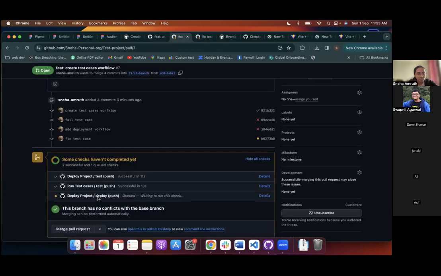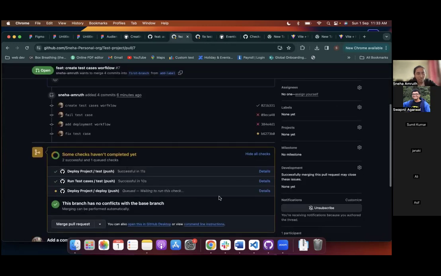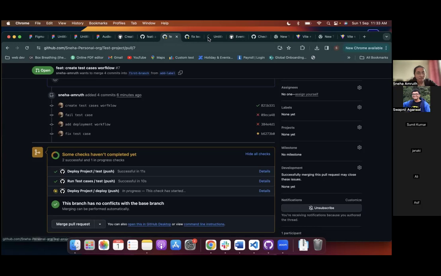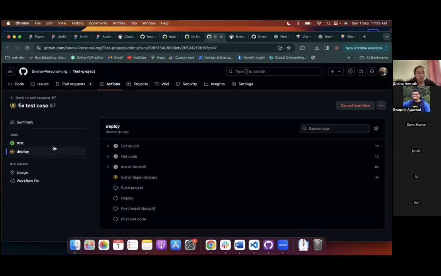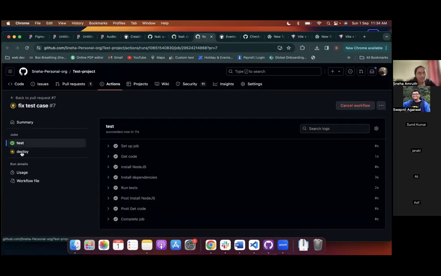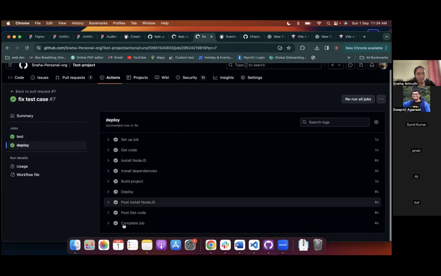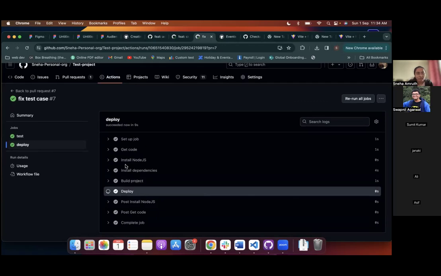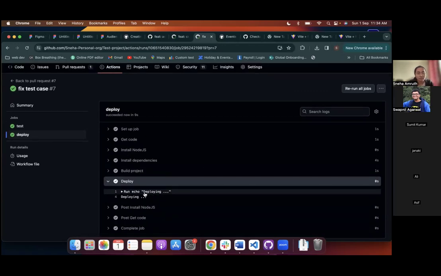Let me just open this. Yeah, you can see that the first job ran successfully. Then we have the deploy, which is running. Within deploy, you can see, we just echoed this deploying, so we can see this.